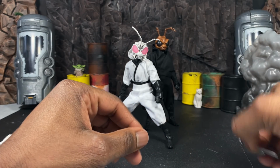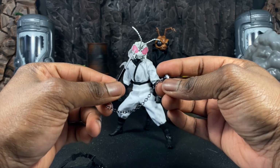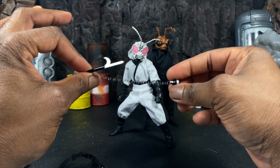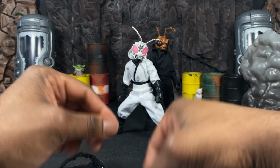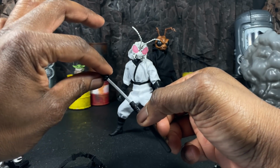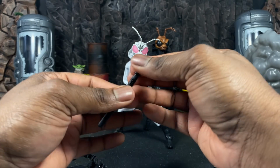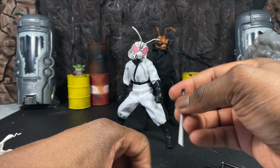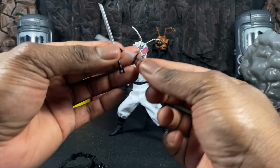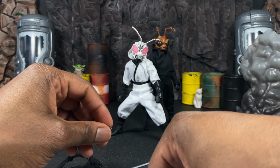Then you have, I'm not sure if this one is called the kunai or the other version of the sickle, but I know this is also here. You have a nadochi, a short version of the katana, well, the shorter katana that most people get. You have its sheath as well. You get 2 short swords. These are actually short swords, and I want to get into this right now too with the backpack. You will get 4 smoke grenades.